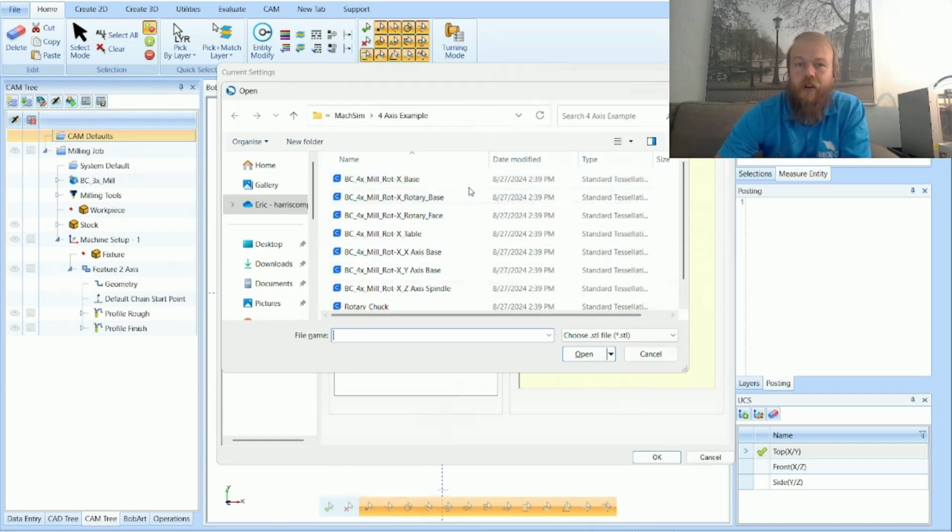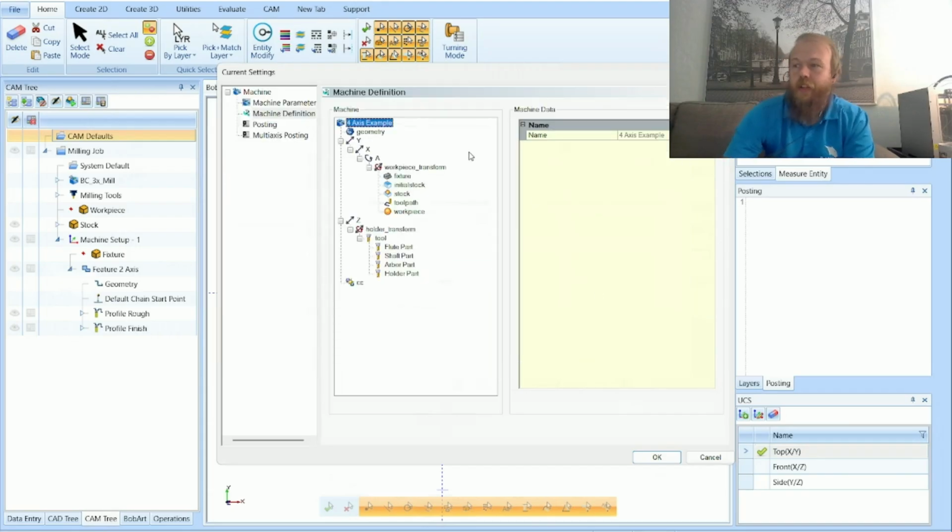I think these are all going to be in alphabetical order, so if you sort them by name, up at the top you'll see BC4XMill rot-x underscore base. So you'll just click on that file and click Open. The geometry item is added to the tree.